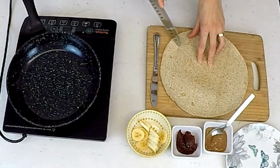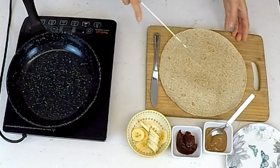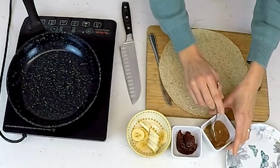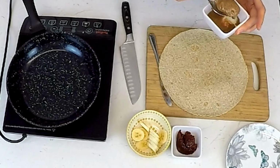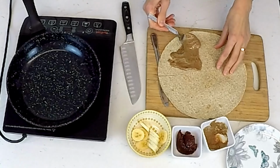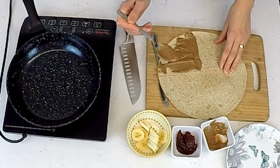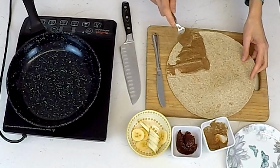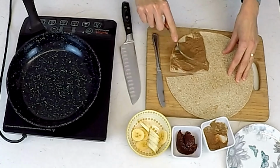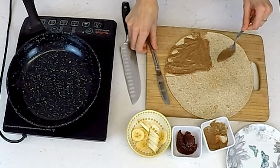You just need to slice it into the middle, kind of in one end, and this will be our nut butter bit. So on one quarter we're going to be putting some nut butter. I'm using almond butter, but you could use peanut butter as well. That's probably about 1.5 tablespoons, just to cover that quarter.